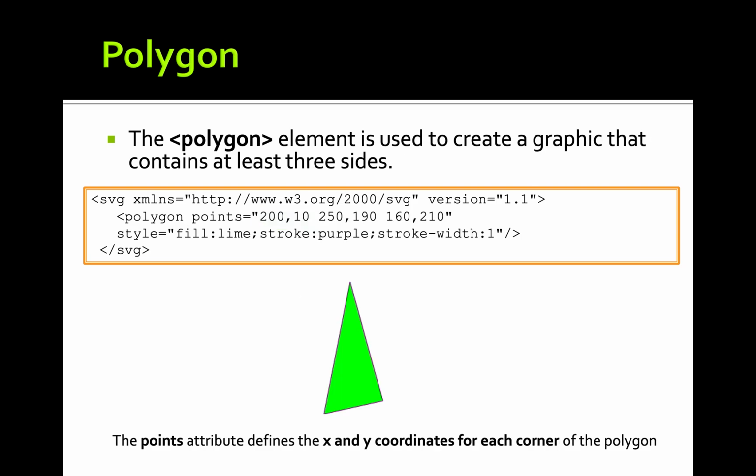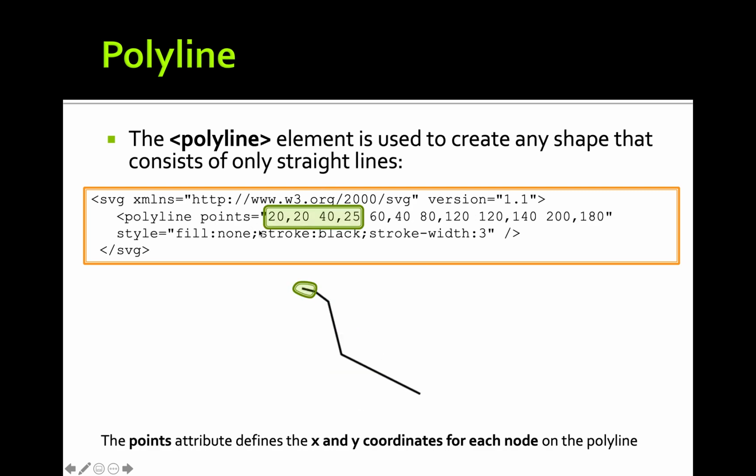If we look at the polygon, what we are trying to do is, from the first point we draw a line to the second point. From the second point, we draw a line to the third point, and then from the third, which is the last point, we draw a line between the third and the first point, making that specific image a closed one. On the other hand, with the polyline, you can draw multiple lines, but they are not going to become a closed image. So what's happening here?